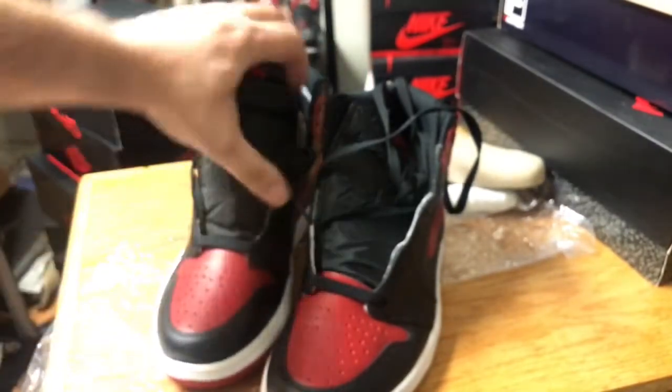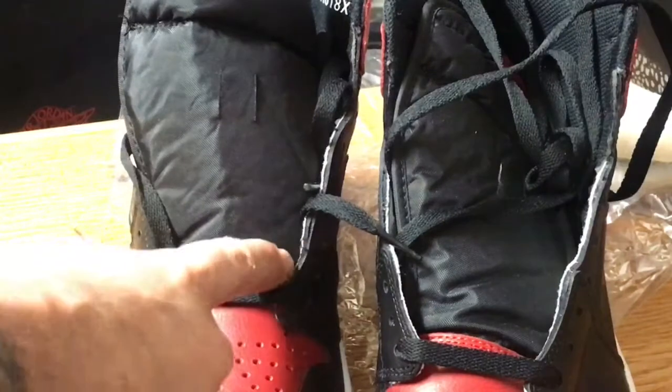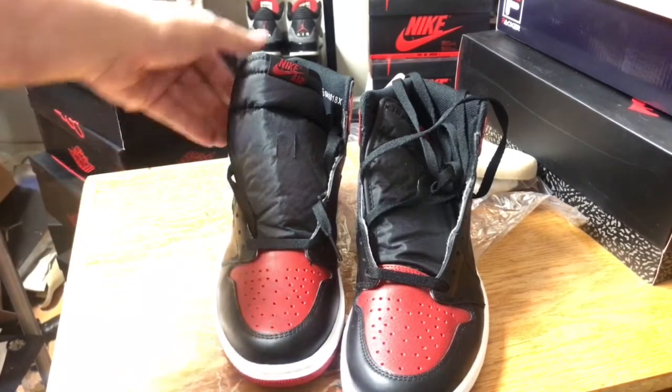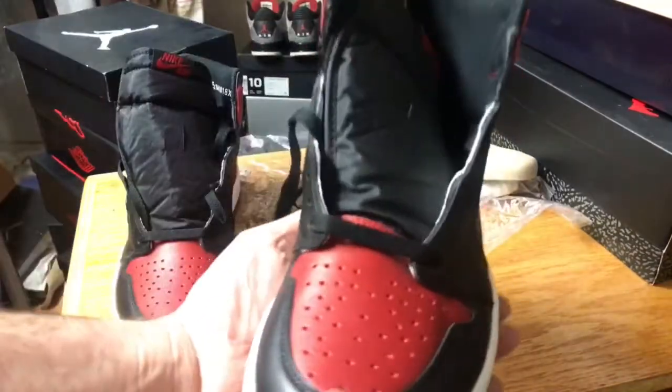Oh yeah, let's get this right out the way. The shoes come laced like this, not like some other ones where we'll take this lace right here and go up here and tie, like your Chicago 2015 joints. So the fakes will be laced like that, from what I've seen. Also, when you get your joints, deadstock, whatever, the front lace right there, that's laced up, doesn't cover the stitching right there.